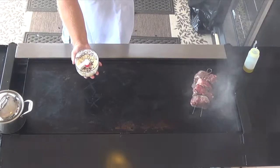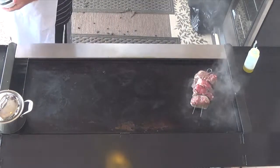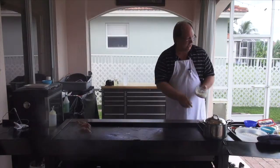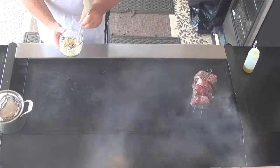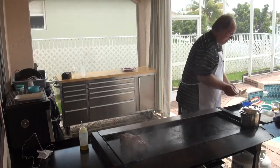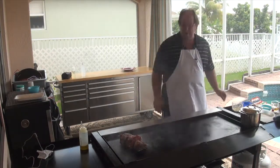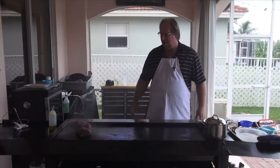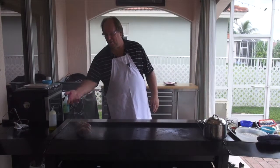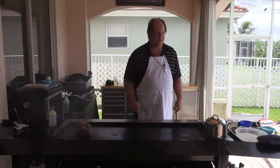How awesome is that? Done. And you know what, if you actually were to see the sizes — let me just turn this — they're all pretty consistent. Now I know that you see those steaks over there cooking up. We're going to do about three minutes on each side. This is going to have, realistically, six sides. We're going to take it and do four sides going around, then we're going to take the skewer off and sear the top and bottom. Wait until you see how that turns out.